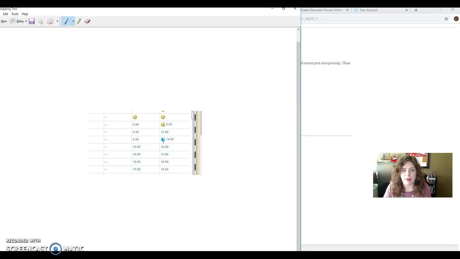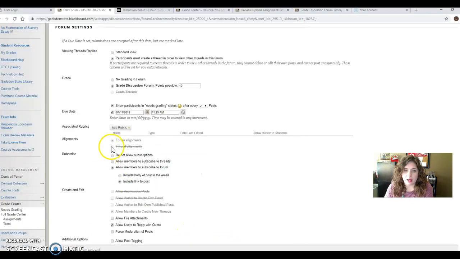Every discussion board assignment has 2 parts. The first part is your answers. The second part is your response to someone else. So if you got a 0 and you're like, well, I answered the questions, it did not come to me to be graded unless you also responded, because there's 2 parts to the assignment. So until both parts are done, Blackboard doesn't think it needs to be graded. It thinks you're still working on it. Now, if you notice, this is what it will look like. That's what it will show you once you have done both, okay, that it needs to be graded.